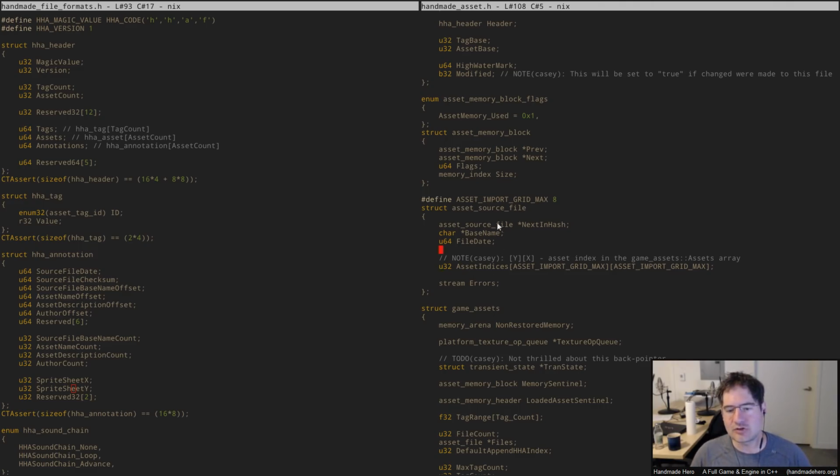And so what I wanted to do was, okay, instead of storing a separate file, which won't properly transport when you send someone an HHA, right? I want to make it so that when I send someone an HHA, they get the import data with it. Because I feel like that might be a little bit more powerful, a little bit more useful.